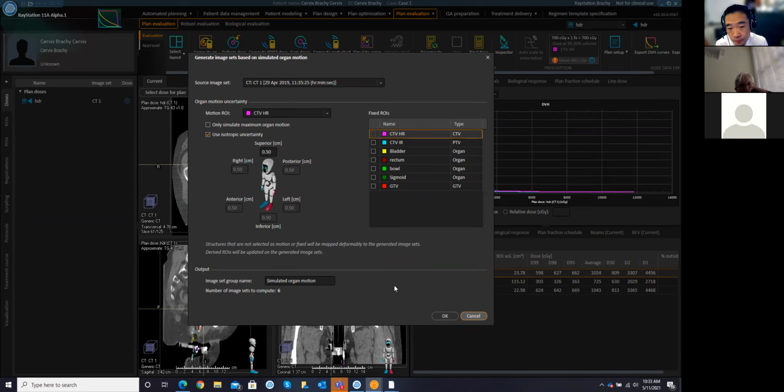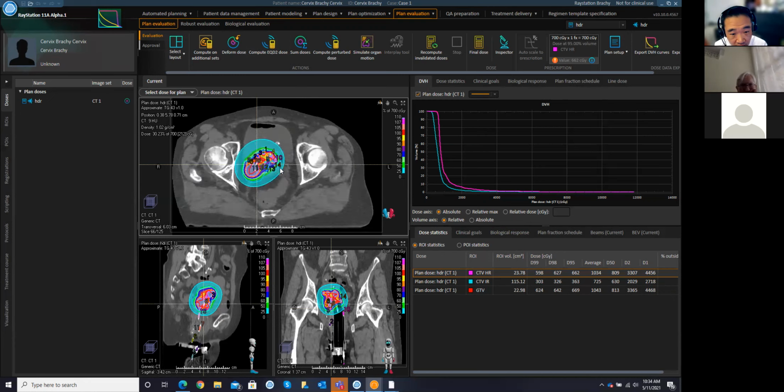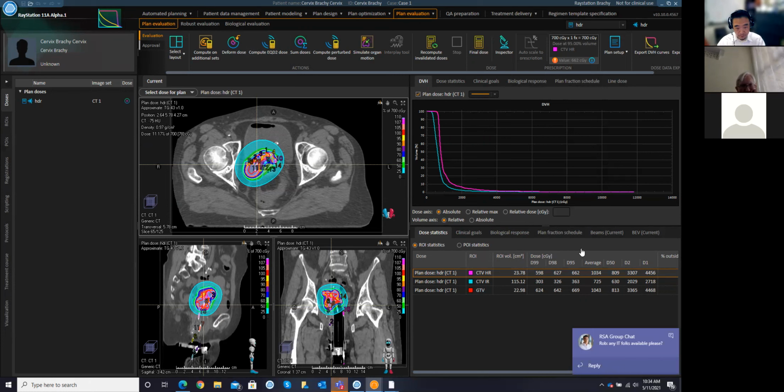David, could you just quickly show the plan eval, like the robust tab? I know it's a proton and external beam, the optimization accounting for the uncertainty, which we call the robustness optimization, has lots of literature. But for HDR, do you happen to have any literature for that approach? No, not yet. It's something that we're looking at adding. It's not even in RayStation yet, but I don't know, Emil or Eileen, if you want to talk about what's in the works or what we're planning to do.